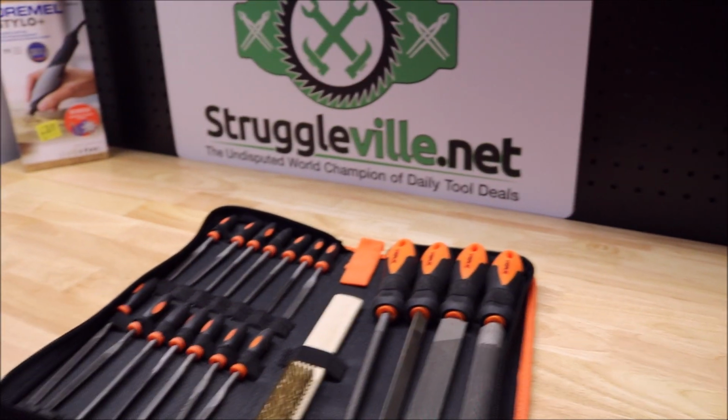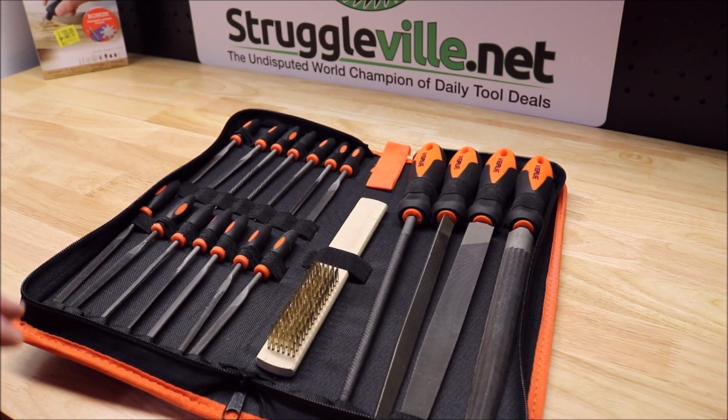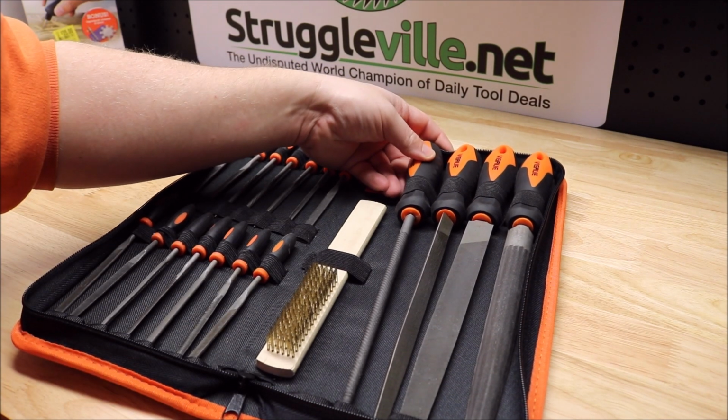Just opening it up, so I can't tell you the quality of the items, but we've been really happy with the Vigru stuff. Posted tons of deals of theirs on the website, and most of it's a lot of hardware, replenishable type things, but I have high hopes for it because the other stuff has been real nice.